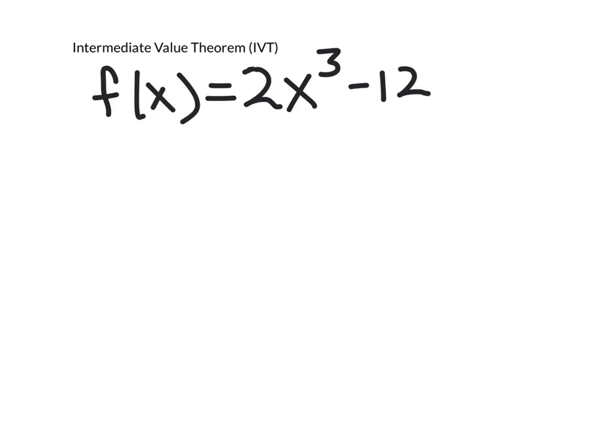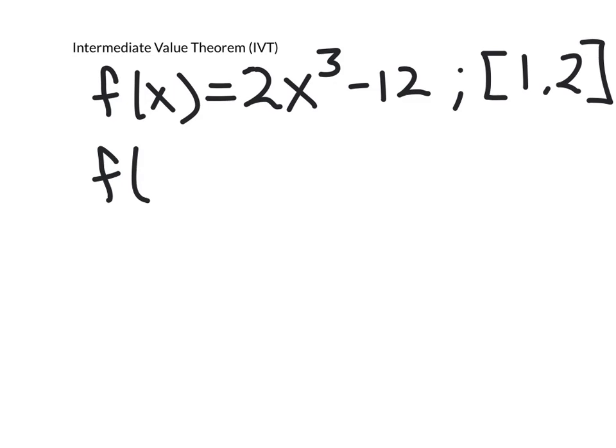So if I were given this polynomial and I were also told that there is a 0 somewhere between 1 and 2 on this polynomial, I'm using interval notation here. For you to show this, all you simply need to do is calculate f of 1 first. Let's go ahead and plug that into the function. So when I plug that in, let's go ahead and see what happens here.